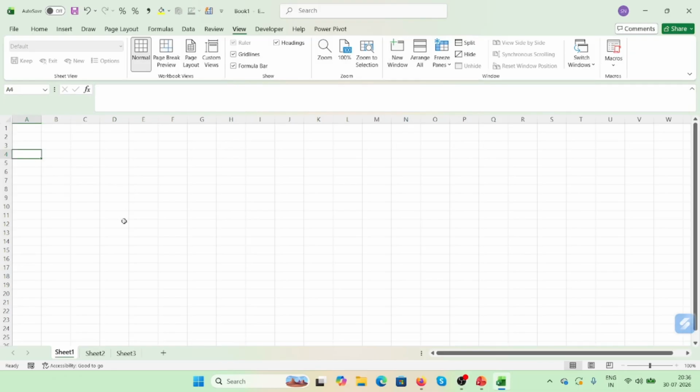First select A1. This is the A1 cell. You are seeing it here also. First you will write the name here, and in the B1 cell you can write the department.